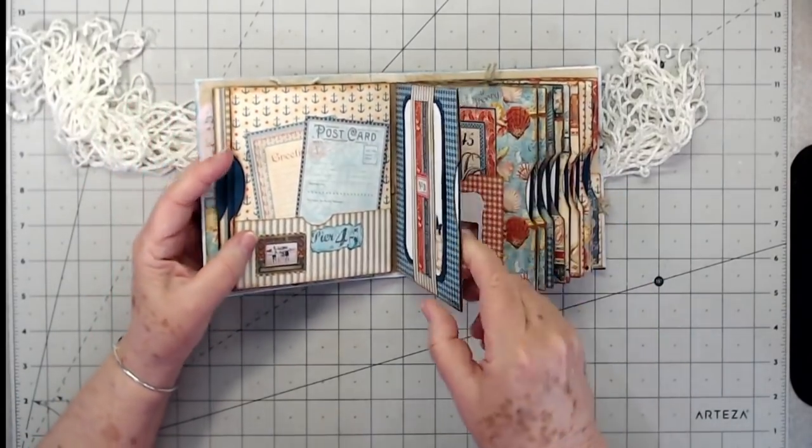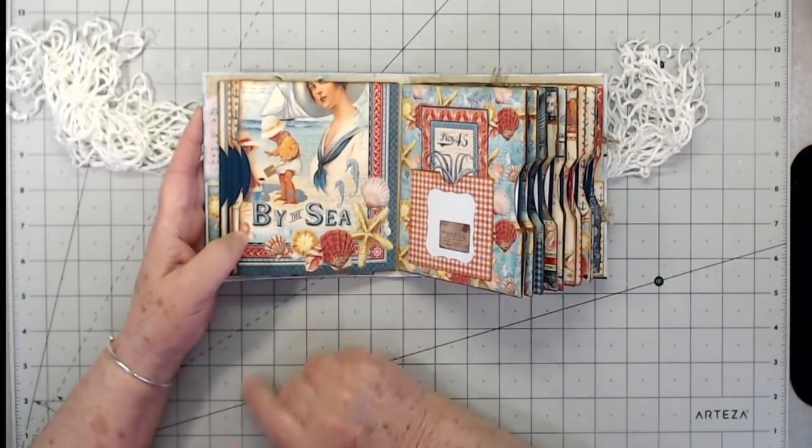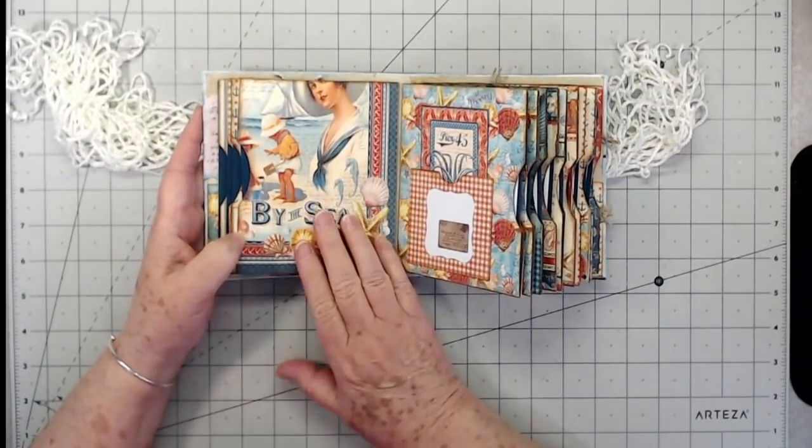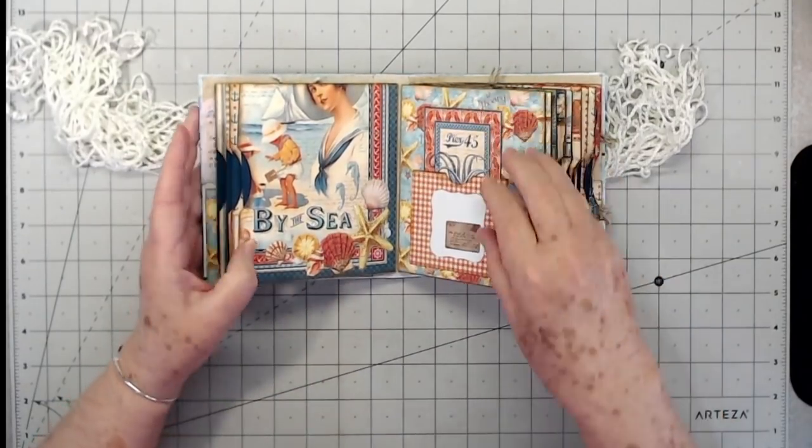Another pocket. Each one of these has a pocket in it. And this page I left as is. I didn't want to cover any of that up. I just thought it was pretty. So you could put a photo on there or leave it as is.